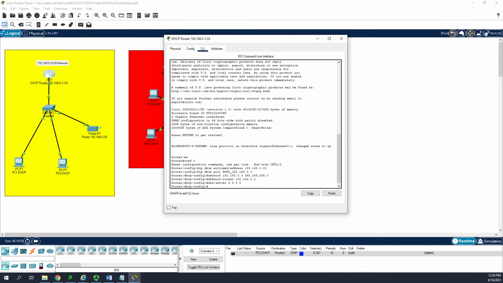Another thing that you can do is a domain name, and that is done by this command here. Because I don't have a domain set up, I'm just going to show you what it looks like. Domain name, and then you can do something like, here we go, example.com or hawkeyecollege.edu. Anything is good there.